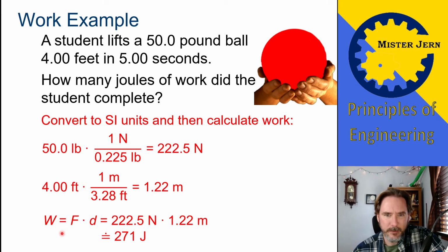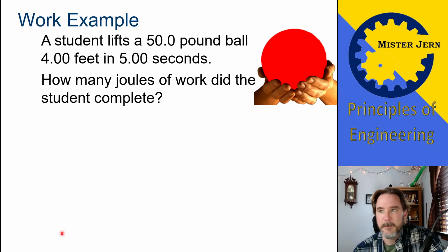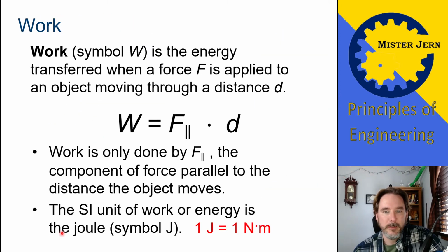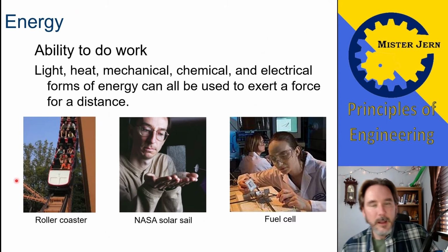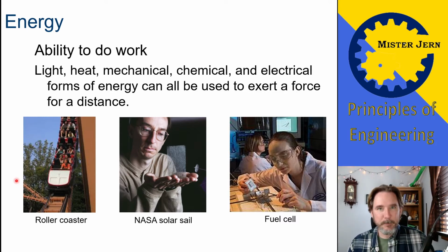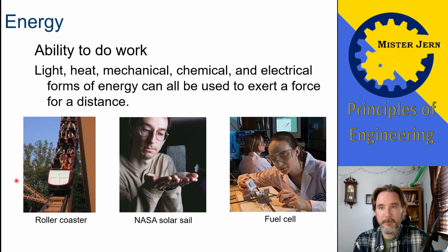And I said in the first slide that it is also the unit of energy. Where'd it go? There we go. It's also the unit of energy, that joule. So what is energy? Let's talk about energy really quick. Energy, it's not a person, place, or thing. It does not matter at all. It's nothing you can touch. It is more of an idea, but it is definitely something.